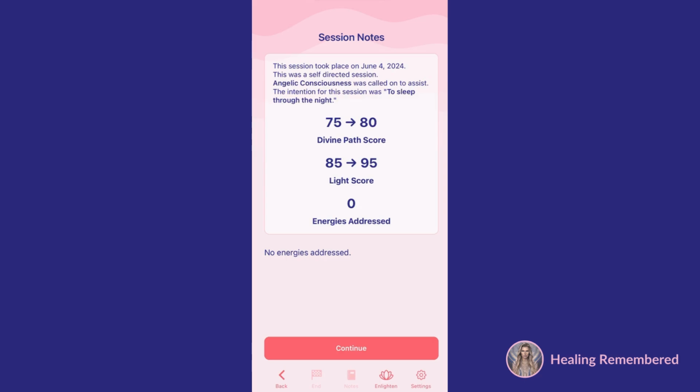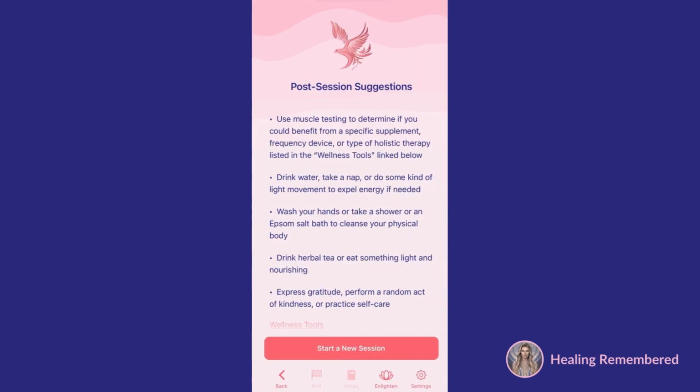If we had done a session where we cleared energies, we would see them listed here and have a Share Notes button available above the Continue button. You would select that Share Notes button and choose how you wish to share your notes: to a Word document, an email, a text message, a WhatsApp chat. The share options are device specific rather than app specific. So if you don't see a way you'd prefer to share, you can change that on your device. Once that's done, you would choose the Continue button.